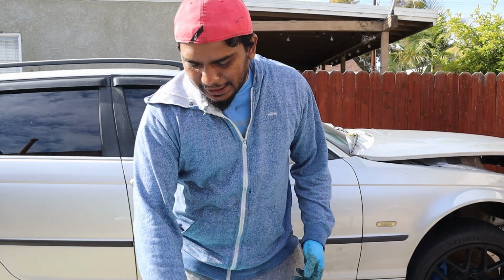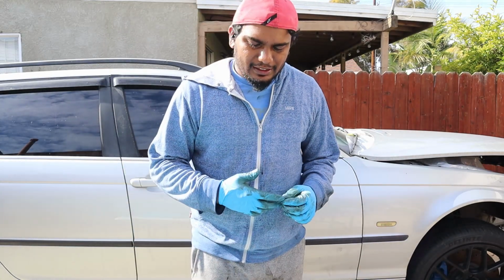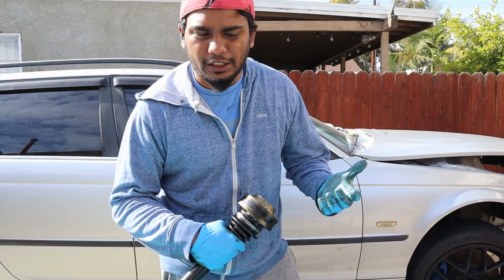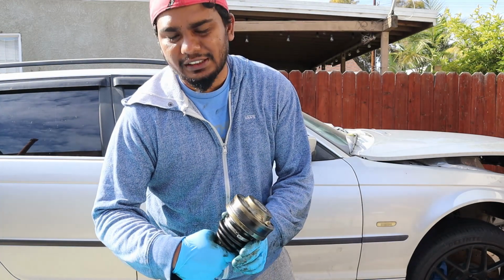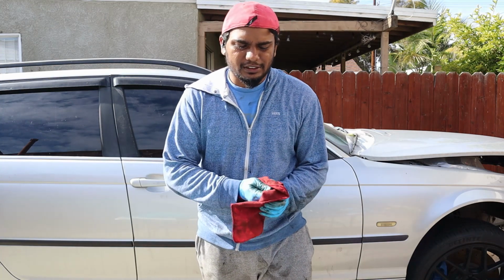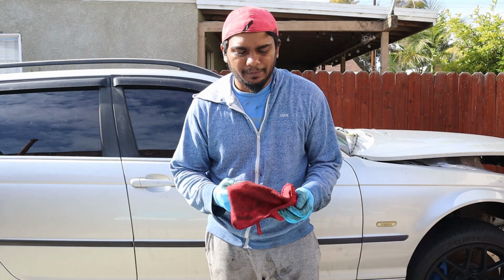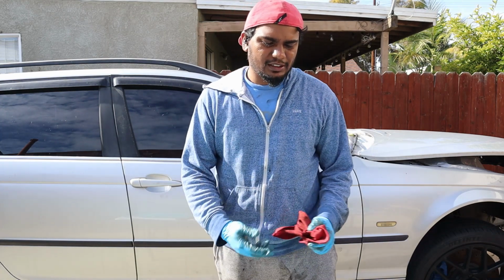So I got the inner ring in no problem, but the outer ring is giving me problems, and I figured, you know what, I don't want to mess with it too much because I don't want to get it damaged. So what I'm gonna do is get one of those C-clamps that you use for turbo flanges, and use one of those and tie it up. For the moment I'm using a zip tie to hold it, and that's probably what I'm gonna do next time. So if you're doing this, make sure you get a clamping thing which works properly, or whatever tool you have to use. If not, just get a regular C-clamp. Or is that what you call it? Like, you know, the squeezing things.